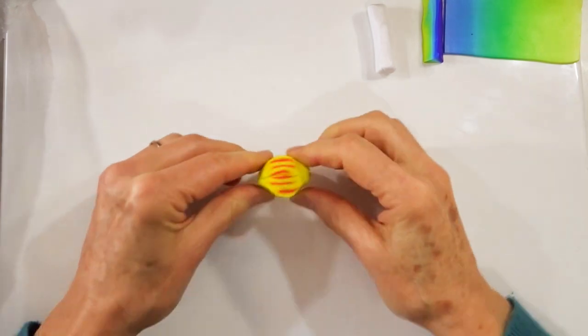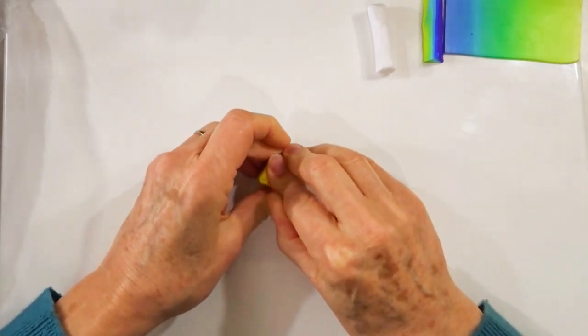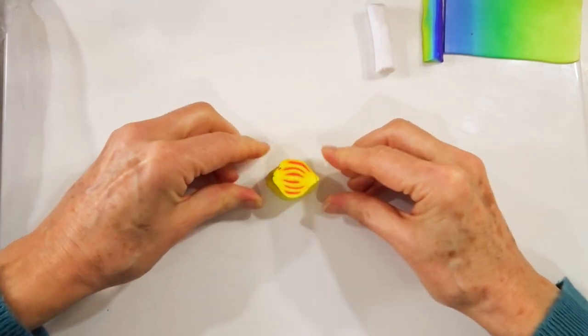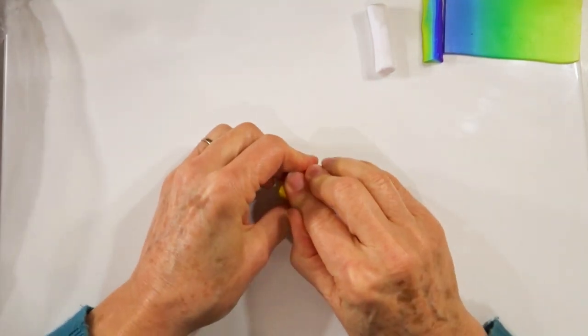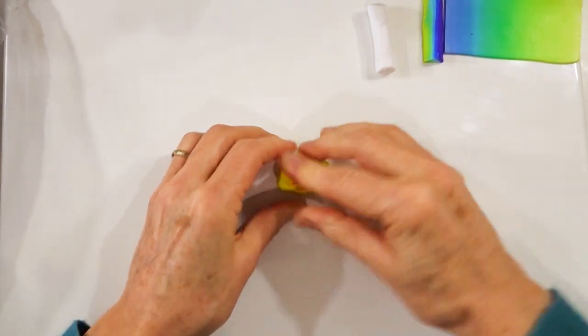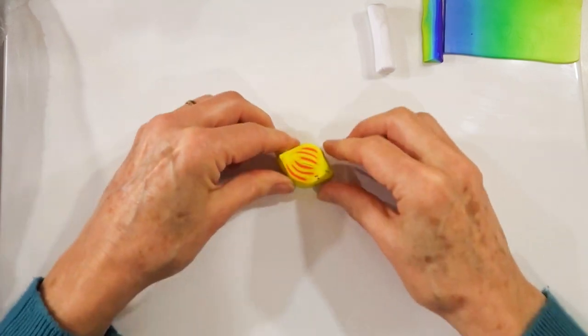Having done that, I can sort of start moving it inwards. In which case, if they start cracking really badly, then there really is nothing left for them but to either put them back and mix them up completely to get yourself a new plain colour, or just to put them back into the scrap heap. But this one's starting to move. As you can see there, it's starting. And this was actually really quite old.